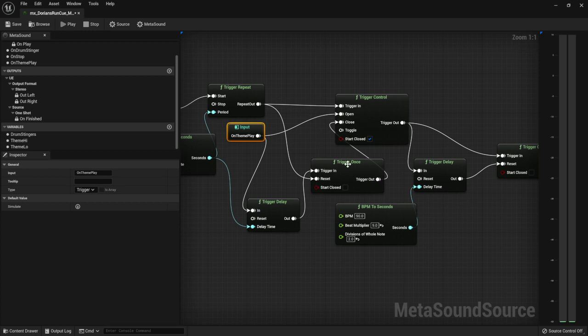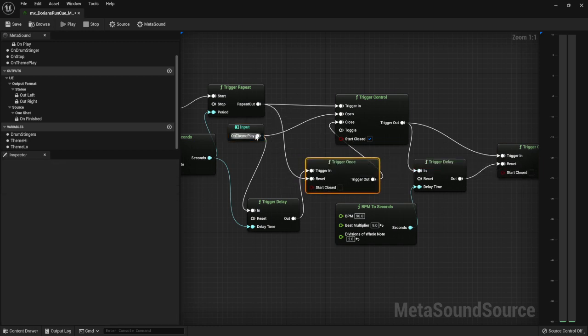And then this will close it. Because then, if I spam it, this resets. This fails. Until the next bar, this will open back up, and then it'll let it close again.